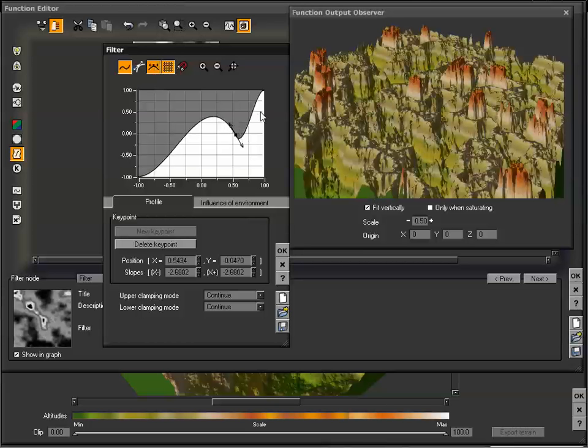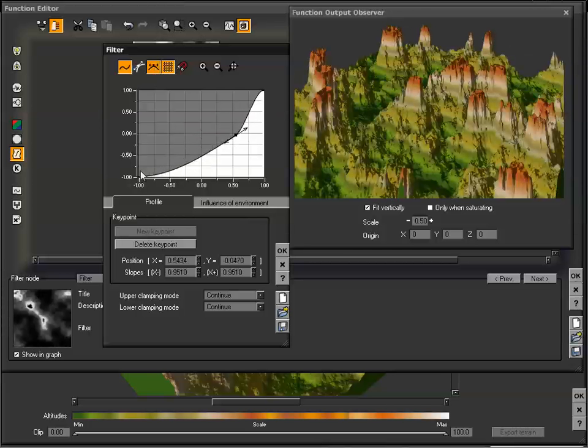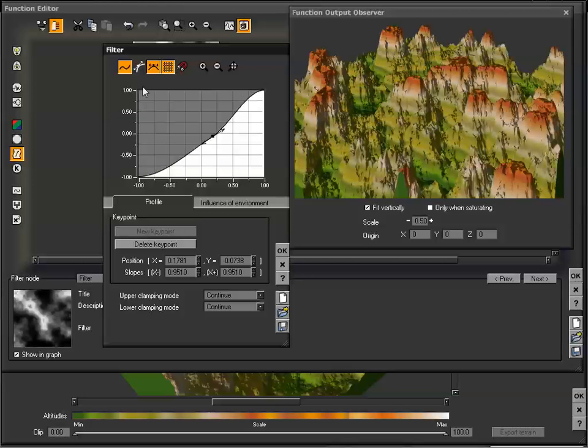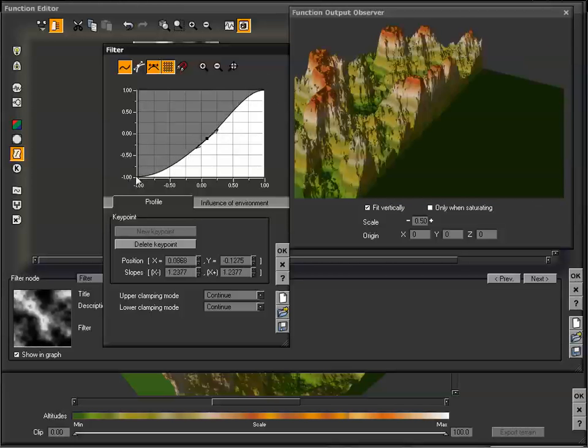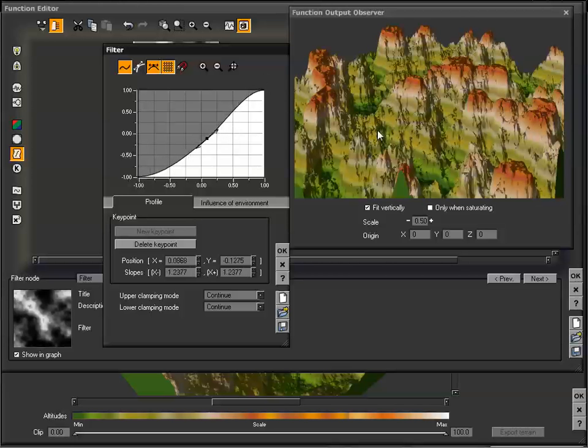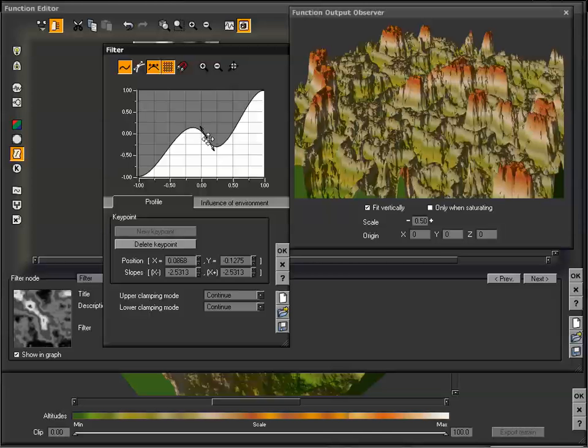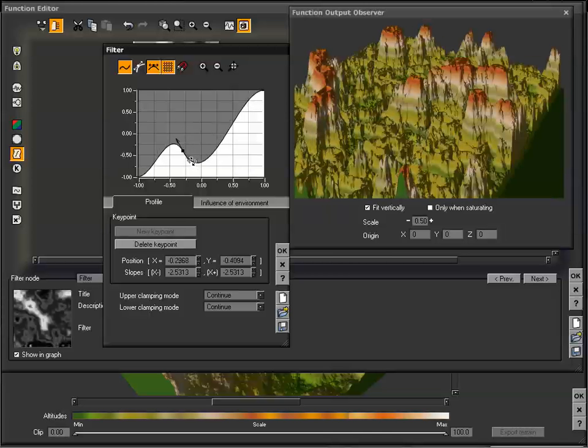And basically when we're looking at this filter, the left point of our filter, where we have -1, -1, is the lowest part of our terrain. And where we have 1, 1 meeting up for our X and our Y, we have the highest point of our terrain. And then what we can do is modify whether or not we want a linear blend between our geometry and elevation, or we can adjust and make that nonlinear and create some really neat looking effects.